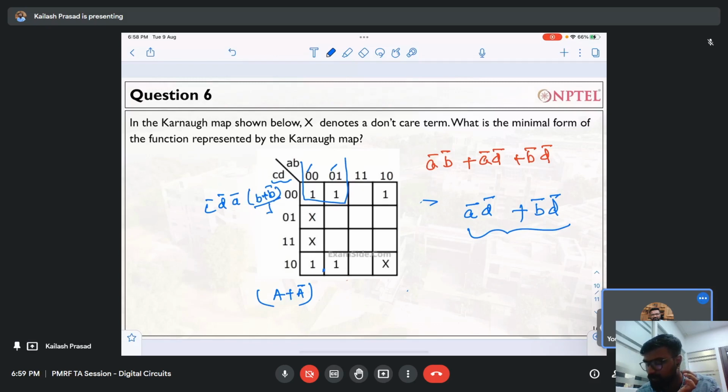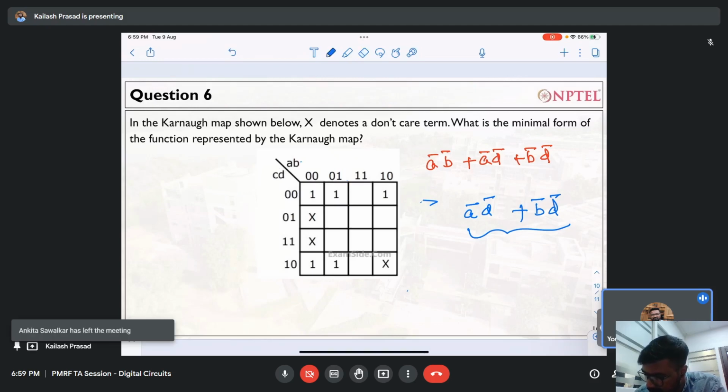So that is the reason why you can eliminate, and your answer is C bar D bar here. Okay, so this is the basic concept of Karnaugh map, how the Karnaugh map works, right? And every combination in which you can represent or combine this kind of thing can be combined, right? Now let me tell you what are the combinations that can be combined. So these combinations can be combined.